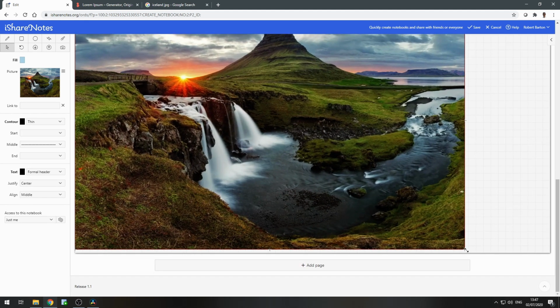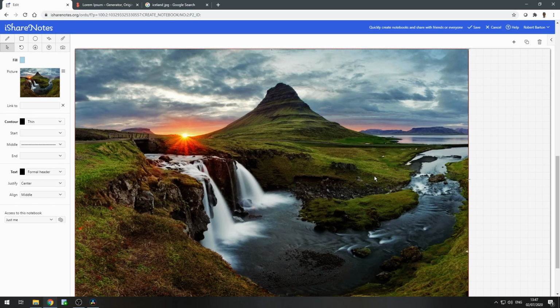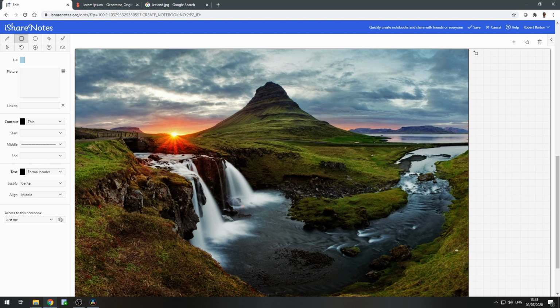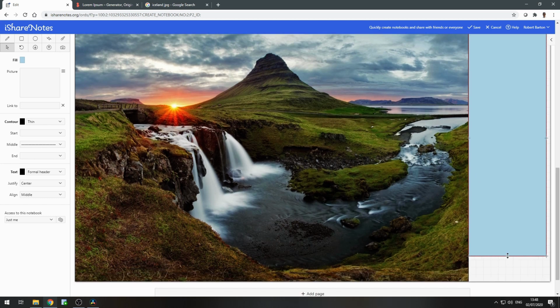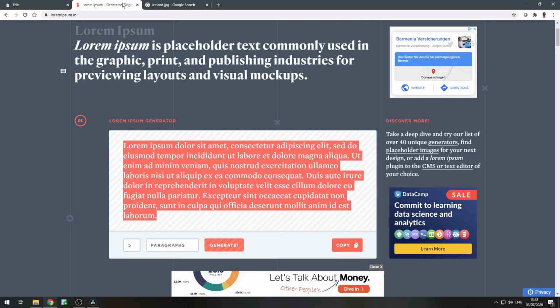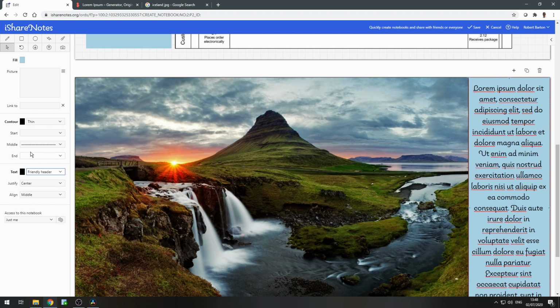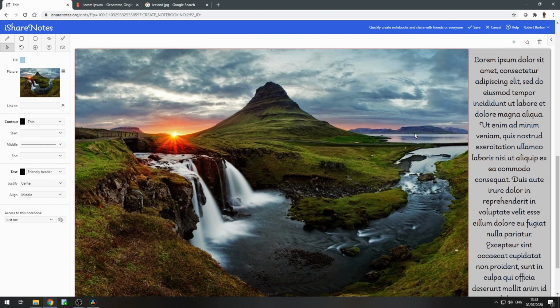So there, let's just bring it in like that, and I can move it slightly to the left, position it. Okay, and I'll add a text in up here. Like this. And we'll change that this time to being friendly. So with that, we see you can have a more photography-oriented page.